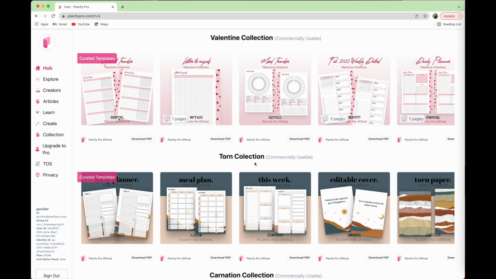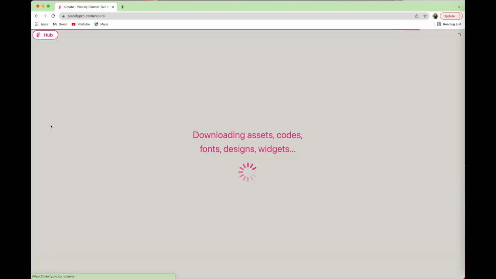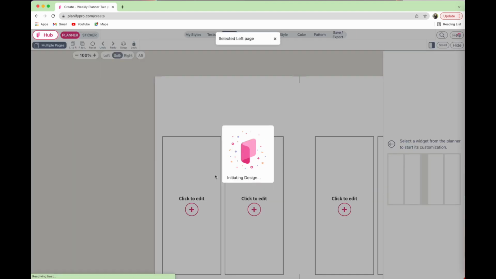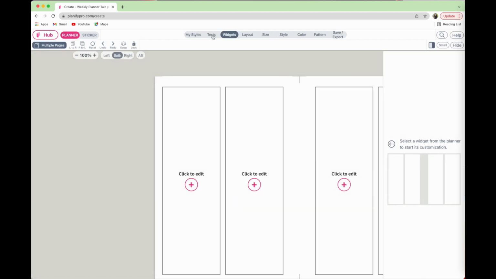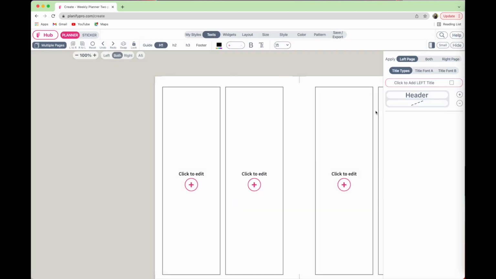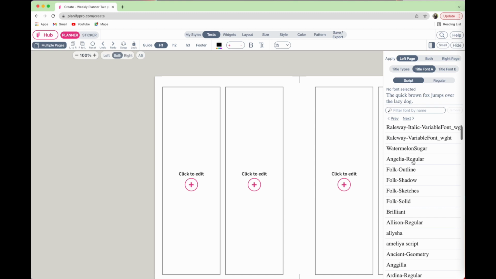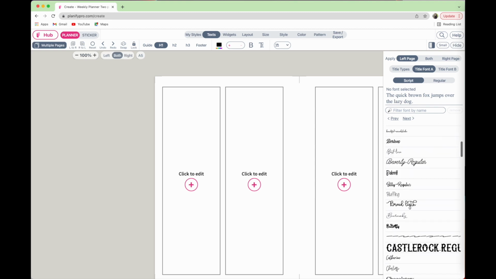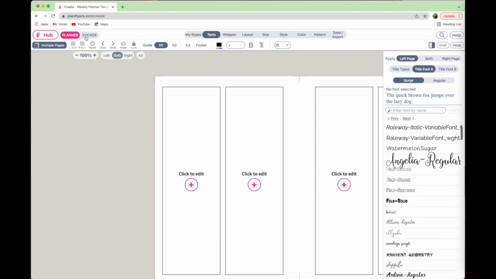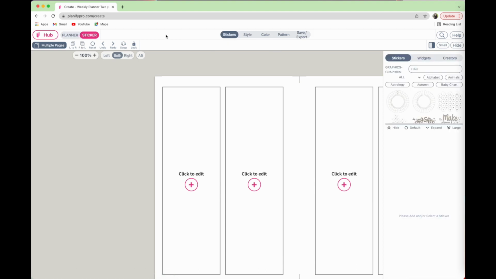And anything else that is on the create page can be used commercially as well. So this means that you can use all the fonts listed here. You can use them for commercial purposes, all the fonts, and then you can also use all the stickers you see here.